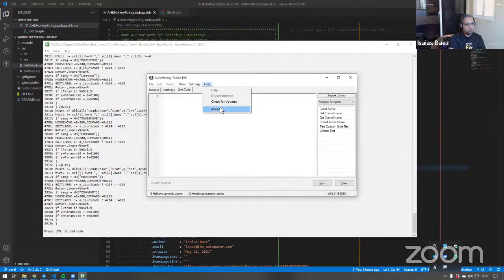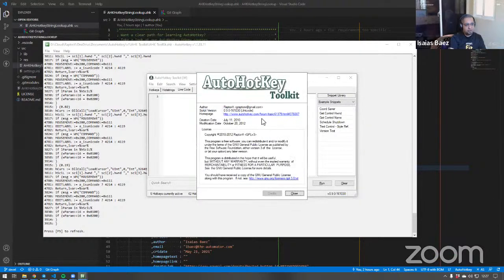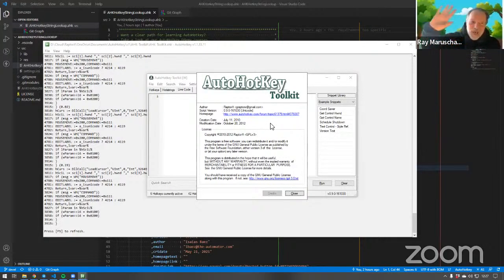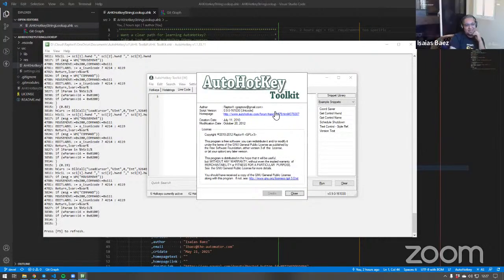So if you go to the about key here, it switches the mouse into a hand icon, because at that point in time, there were no link controls in AutoHotkey. So I had to fake it. I had to put a normal text with a blue underline, and then grab the mouse and try to, yeah, it's going over your head, right? There you go. No, but basically that was the point. The point was this, which is totally normal for us now, having the mouse on top of a text and changing the mouse into a different icon.